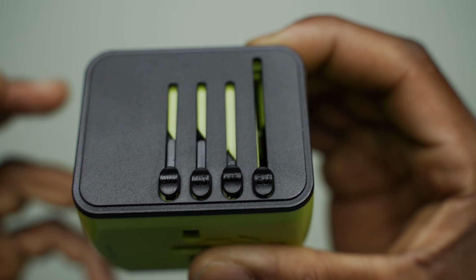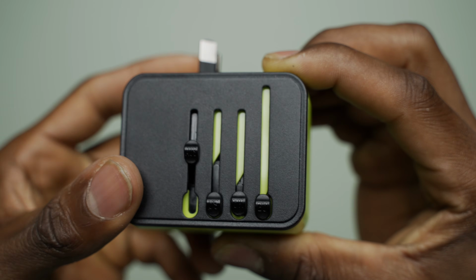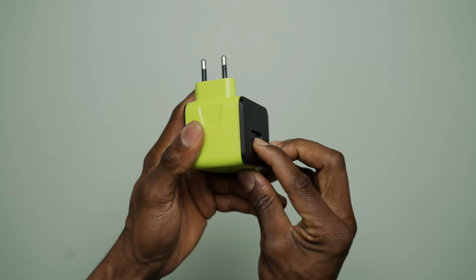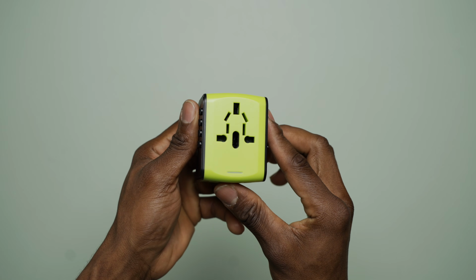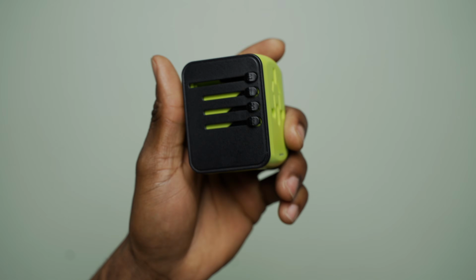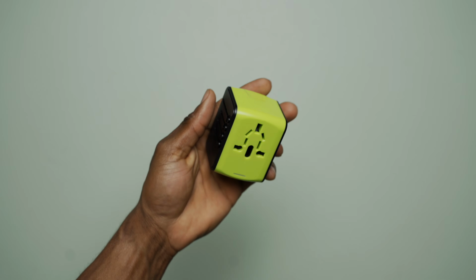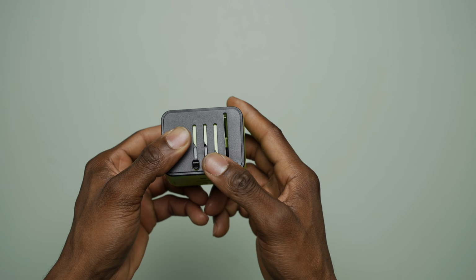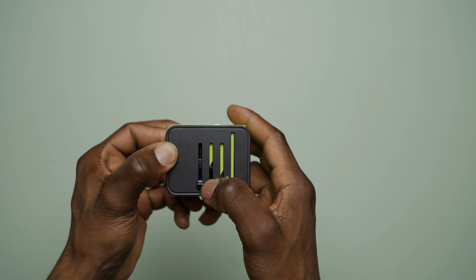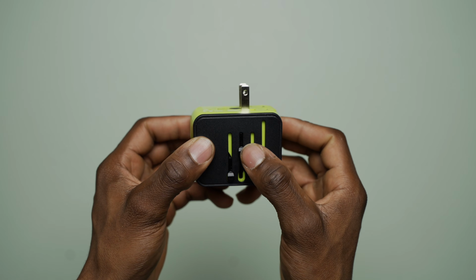On one side of the adapter, there's a US, an Australian, UK, and European plug which can each be ejected using controls on another side. Now, on the opposite side of where the plugs are, there's an outlet that's compatible with electronics that use all kinds of plugs. So having a plug for the US, Australia, UK, and Europe pretty much covers every other country I can think of as well. For example, Canada uses the same plugs as the US, and Kenya uses the same as the UK. I feel like this is a must-have for everyone, especially if you plan on traveling between continents.